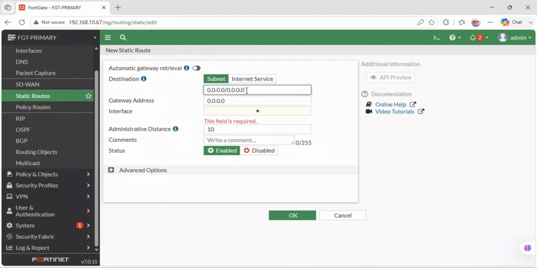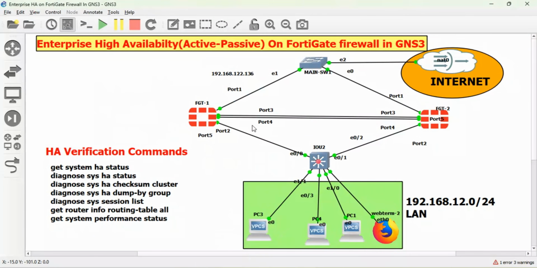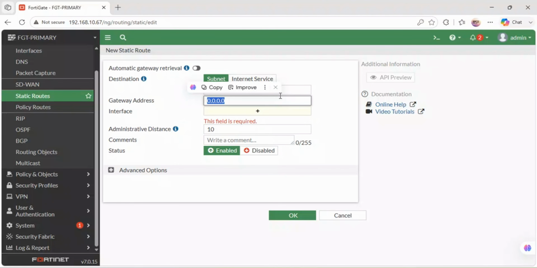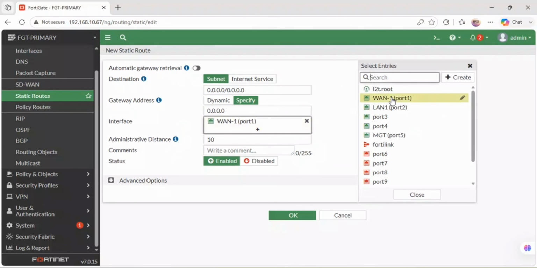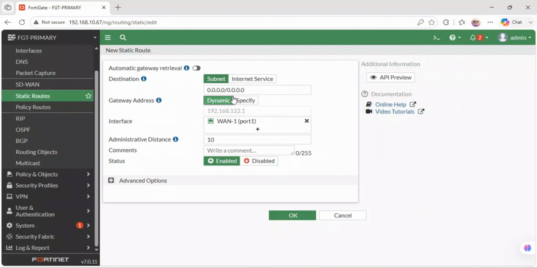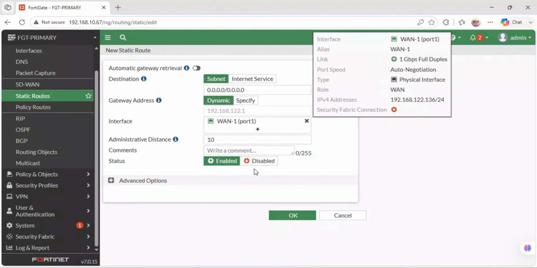It means any node on the internet will be accessed. Then our gateway is this IP here. This is the gateway, so this IP is for this particular port here. In real sense, now that this is an open switch, the gateway is this particular port, and it's dynamic, so there is nothing we're going to type here. We just choose that particular port, then immediately you will see select dynamic, then it will give you a gateway IP address.